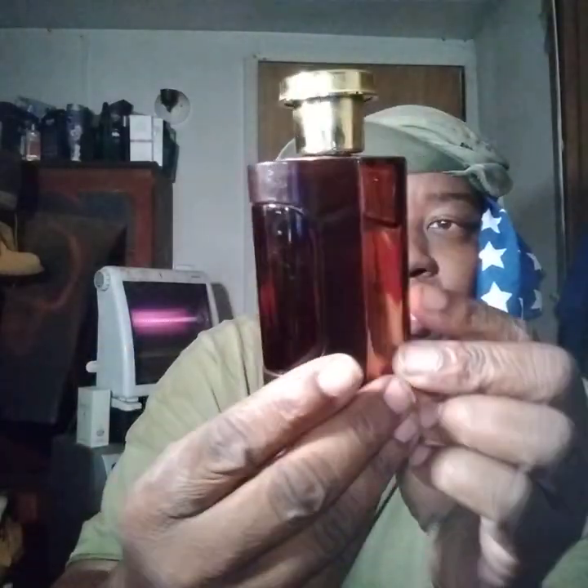Pretty unique bottle — it looks like it split or something, like it's got two sides to it. As you guys can see, it's a kind of unique bottle with the gold cap and all that. A lot of these bottles they make very unique and cool. Like I said, this makes a good date night scent because I think the ladies would definitely love this one — I like the sweetness that this gives out, a real nice sweetness.